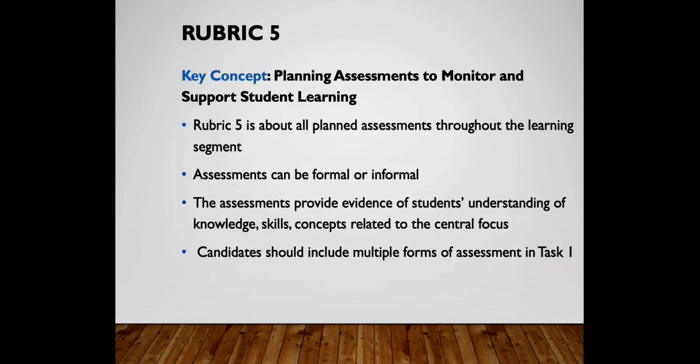Finally, Rubric 5, the key concept is planning assessments to monitor and support student learning. Rubric 5 is all about planned assessments throughout the learning segment. Assessments can be formal or informal. The assessments must provide evidence of students' understanding of knowledge, skills, and concepts related to the central focus. Candidates should include multiple forms of assessment in Task 1.